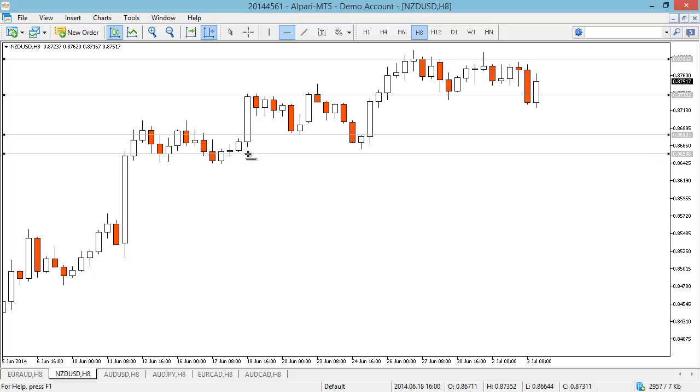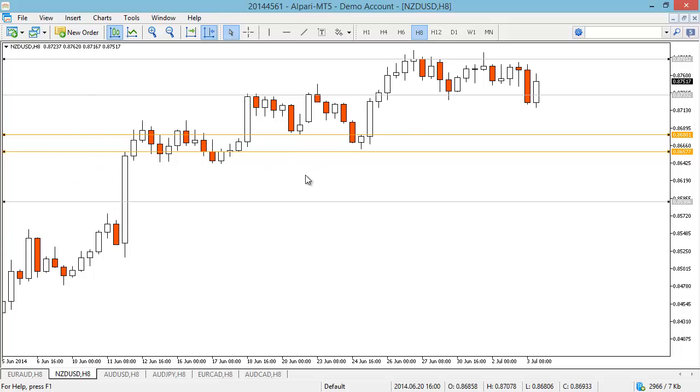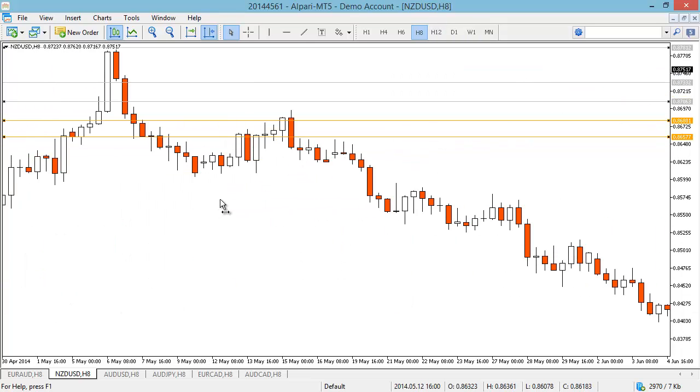This one's a bit tricky because it could also be here. We're going to do what we did with the last ones. I'm just going to make these ones orange. And when we drag the chart back, we'll confirm where this actually is. We can't see where to place the next support resistance area based on this data here. So we have to pull the chart back a bit.